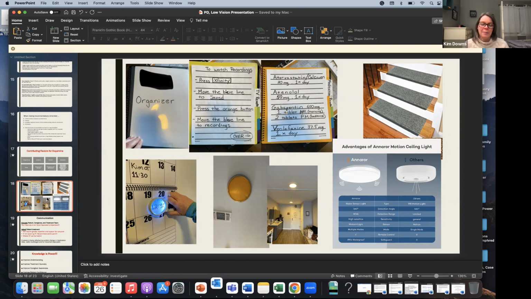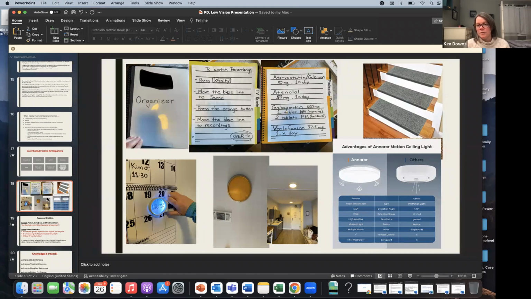The center picture that looks like an egg on the ceiling is me putting amber acetate film over lights. I got the acetate film from Amazon, and I cut it to fit it over the lights. So this gives us a way to decrease the glare in the entire room, and the person can be in their apartment and not have to have their UV shields on.